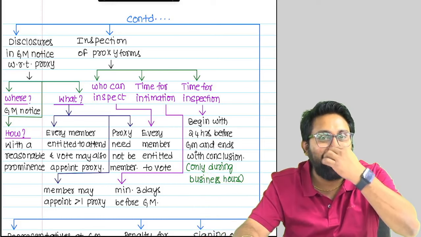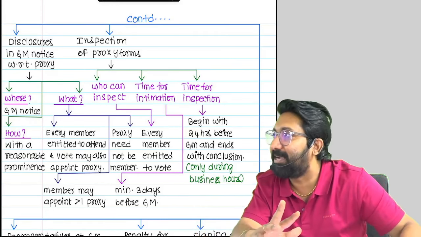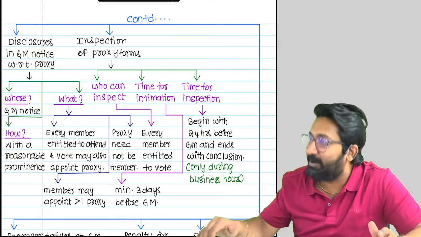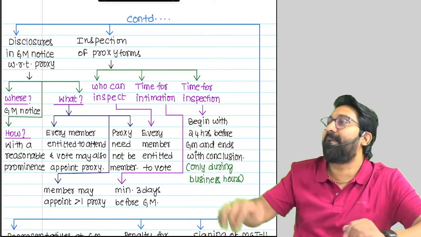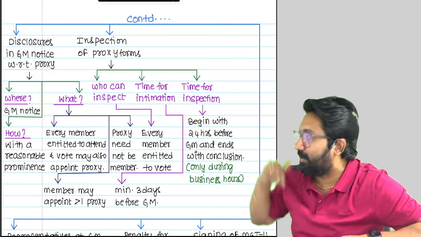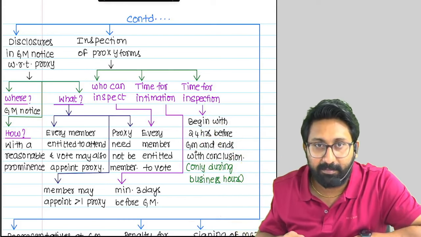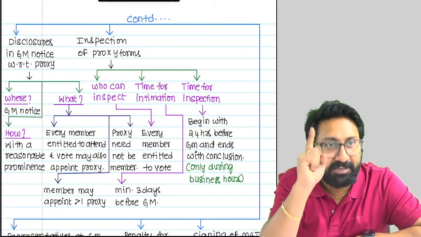So from this, what you have to understand, it's not about the busy schedule. You have to make the schedule and go to the meeting. The problem is, whenever government companies are involved, they will not hold shares in the name of the government, they will hold the shares in the name of the president, because he is the first citizen.